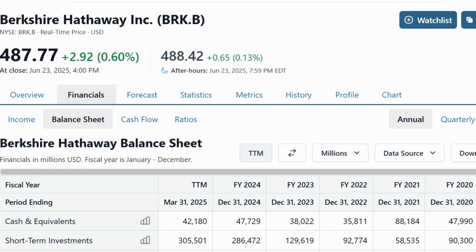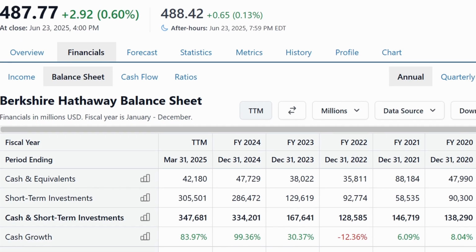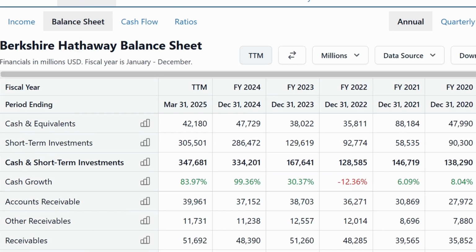And if you haven't noticed already, we're doing a working example with Berkshire Hathaway, ticker symbol BRK.B. This is the conglomerate that is associated with Warren Buffett. They have so many different little businesses and companies within their own portfolio, including Brooks running shoes, which is my preferred shoes to wear when I run. They also have Dairy Queen. They also have Geico Insurance, and the list goes on and on.